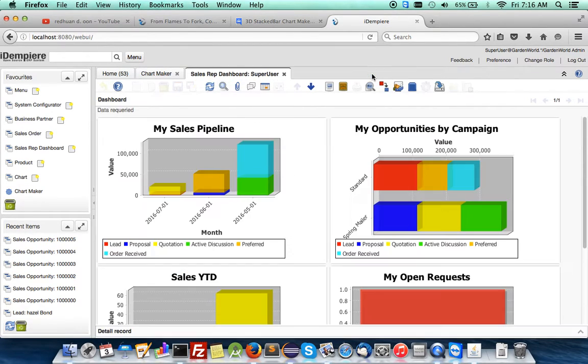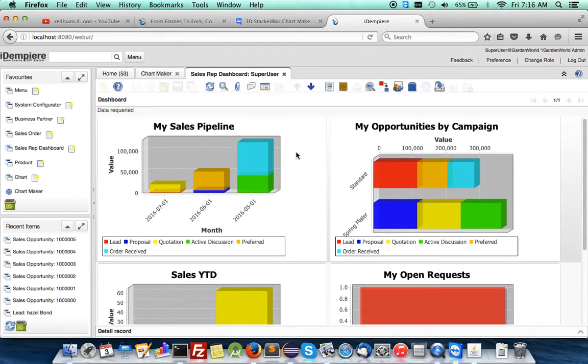Now that's great. How about trying to do something like this? Opportunities by campaign and by your stages, so that you have various sources or campaigns that you're conducting for your sales. Let's say one of them is a certain campaign, and what's happening with this campaign, how many leads or proposal quotations have been meted out, and what's the value, and you can mouse over it and go into it. How do you achieve that?